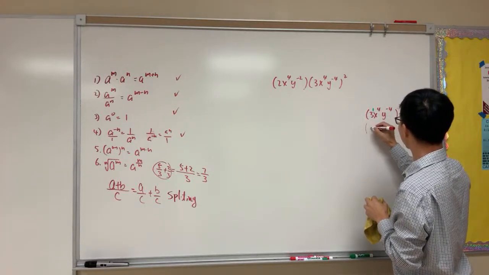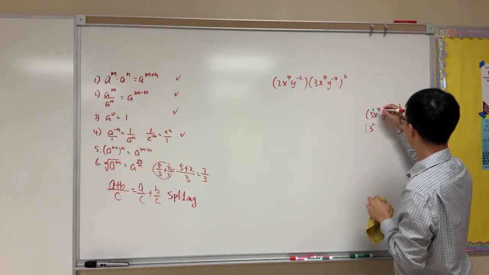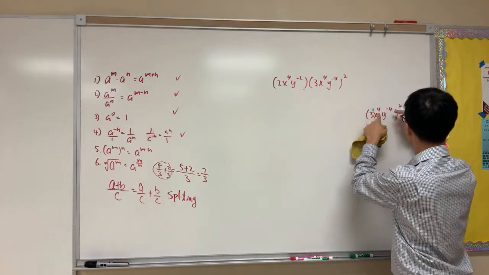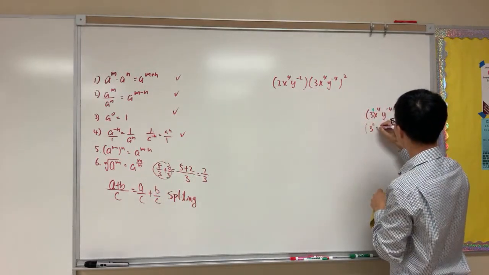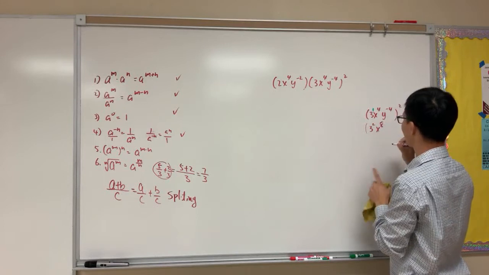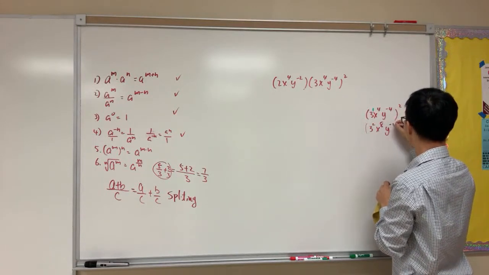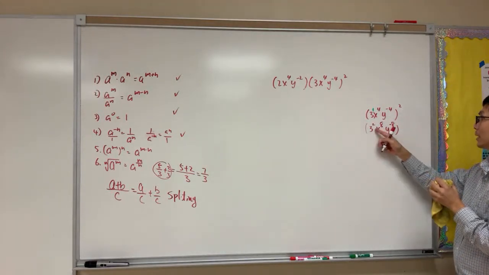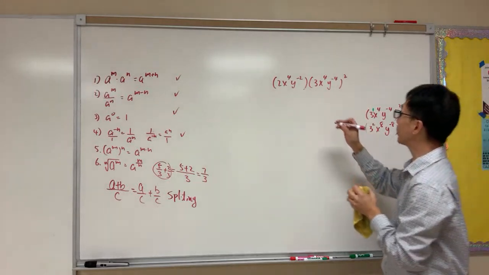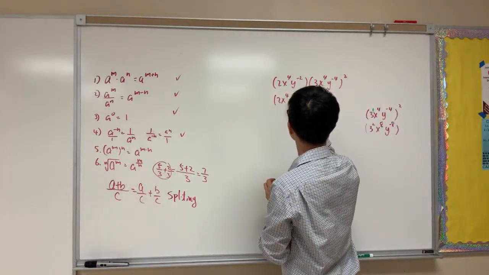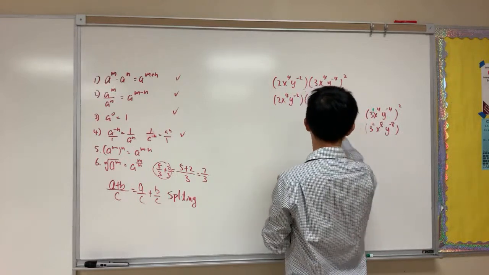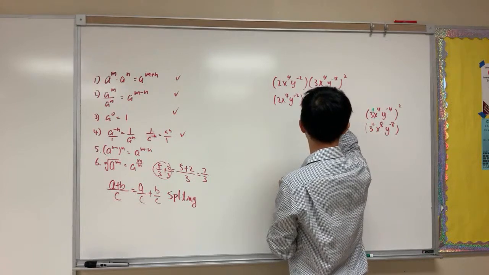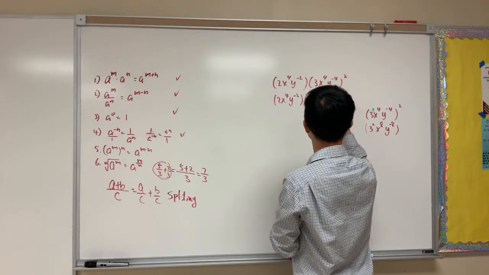I'm going to say, okay, well that means 3 squared. That's the power rule, parenthesis to the power. You think of that parenthesis, this is the m and n. So x to the 4 times 2 is 8 instead of 6. Y to the negative 8 instead of adding together 2. But this is the right answer. So I'm going to rewrite this. I'm going to say 2x to the 4th, y to the negative 2. Now priority is going to be 3 squared. 3 squared is 9. So I'm going to write down 9x to the 8, y to the negative 8.